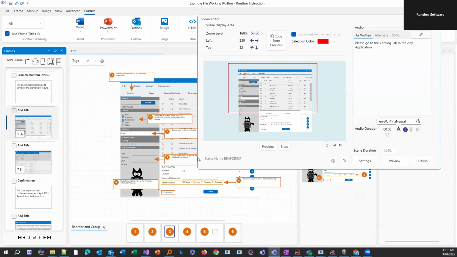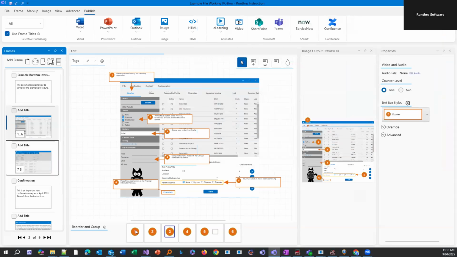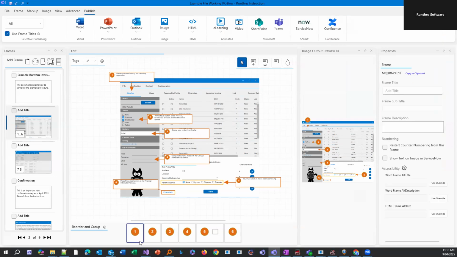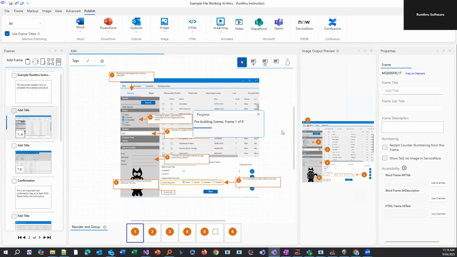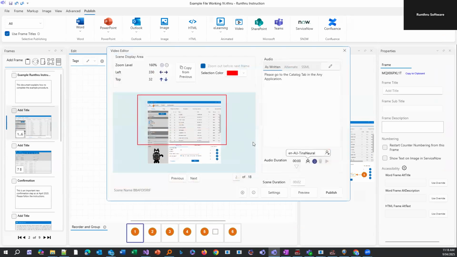So we know it's here. This is number 2. So it's BBA, not that we care, because it's just this one here pointing at the catalog tab. It's this one pointing at the catalog tab, and not coincidentally, this is at the bottom of the screen here, the one that you're looking for. So it's BBAFOI. So that little name there is what this grouping is called, and you can see it here, and you can see it on this when you go into the video editing. So what? Is that important? Well, no, not really, but it could be useful. And I'm going to show you why it could be useful now.